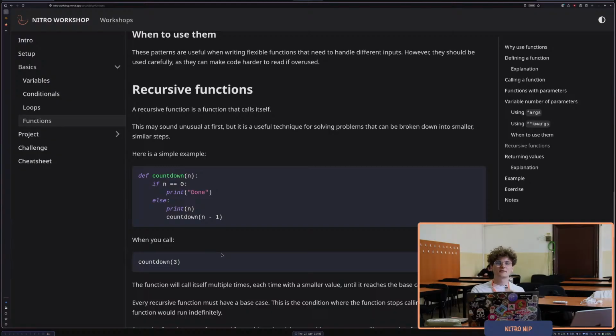Okay, when it comes to functions, we also have recursive functions. And basically, recursive functions are functions that call themselves in their block of code. An example is the countdown function, where we have our base case and our main code. So the structure of a recursive function is that we have a base case, which has a predefined value. And then we have the other part of our code here in the next statement.